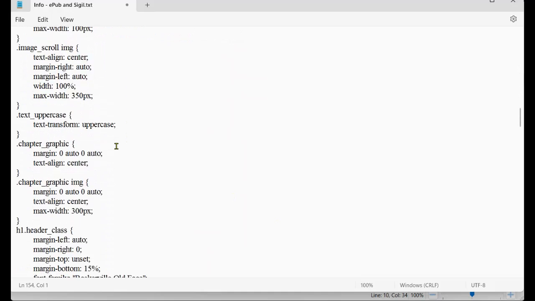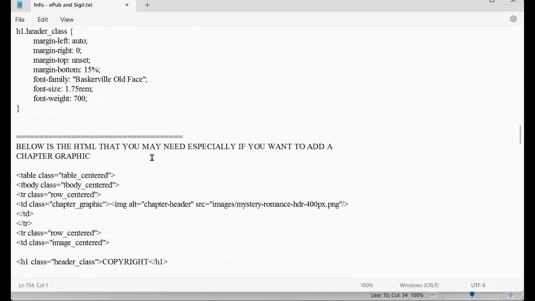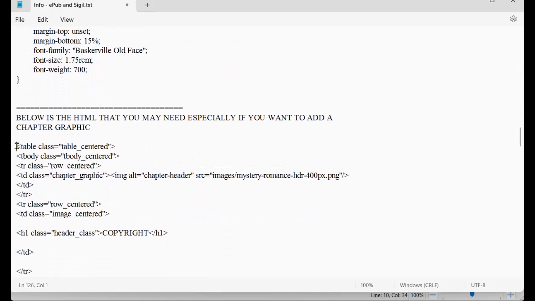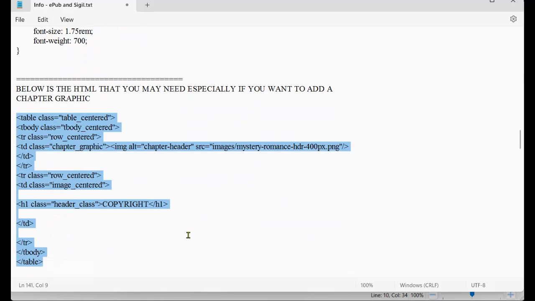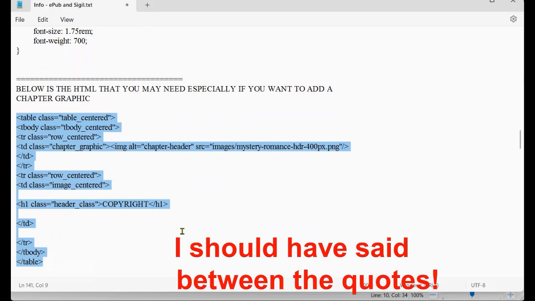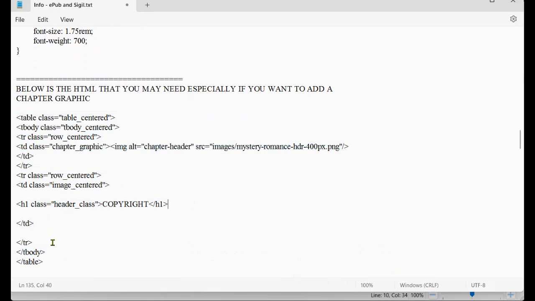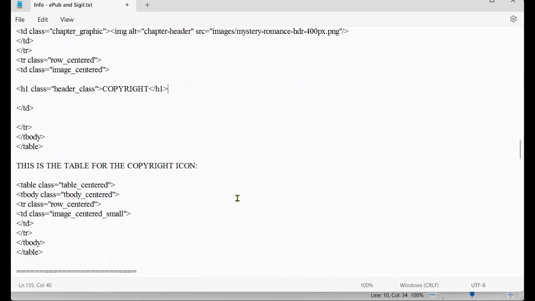So I have all of this CSS already prepared, and then below, I'm also going to, at the end of this video, show you how you can use a graphic as part of your chapter heading. And this is the coding that we will be using for that.